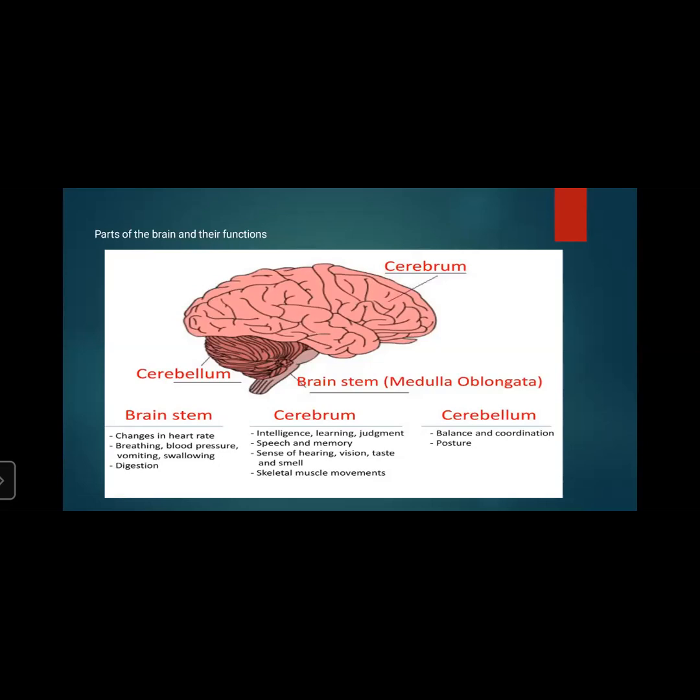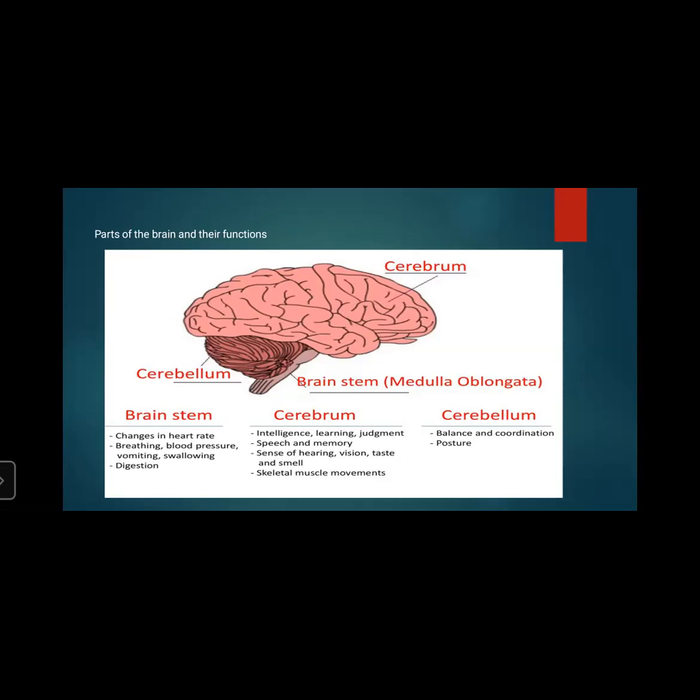In the space between the delicate central nervous system and its bony covering are the protective layers called meninges. Cavities present in the various parts of the brain are called ventricles, whereas the long tubular cavity of spinal cord is called central canal. The ventricles, central canal, and the spaces between the meninges are filled with the cerebrospinal fluid. This fluid supplies nutrients to the central nervous system and protects it from shock.